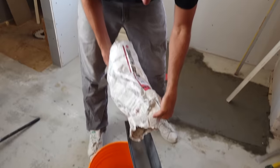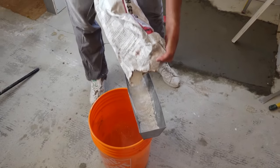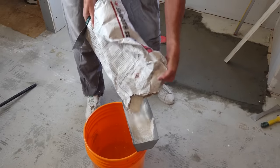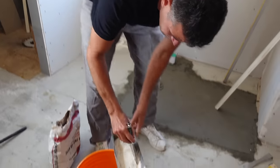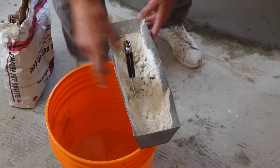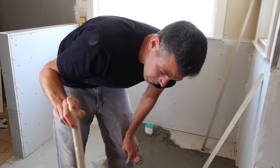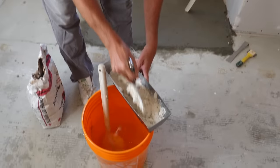If you don't have to do much build-out you can install this with regular mud. However, in this case because on one part of it I'm going to have to pull the bead out about a quarter of an inch, I'm going to need to use quick set. The reason is quick set doesn't shrink, so the bead won't move from where you put it. With regular all-purpose mud it's very possible that in the shrinking and drying process the corner bead is not going to wind up where you put it.